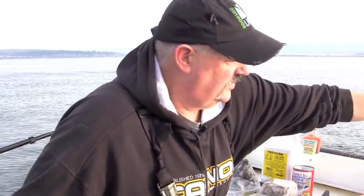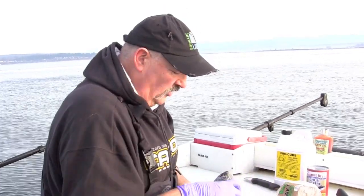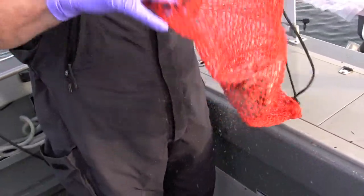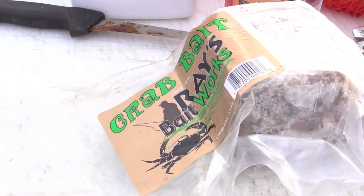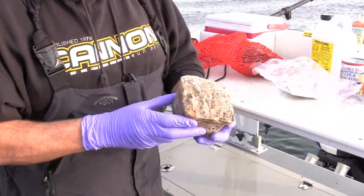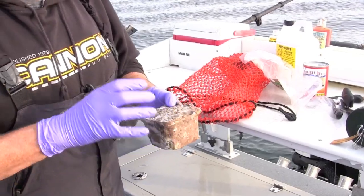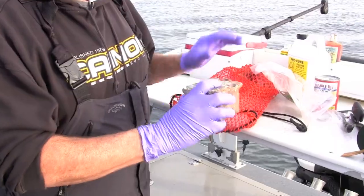Frozen salmon head is among my all-time favorites — if you have a backbone as well that works great. Think about the salmon head: a lot of oil in here, and it's tough for them to chew up, even tougher chewing through this mesh bag. Also, raised bait — it's actually some smaller particulate matter formed in the shape of a nice cupcake — melts really quickly and sends a nice scent trail out. I really recommend never thawing this stuff; just let it thaw in the bag.